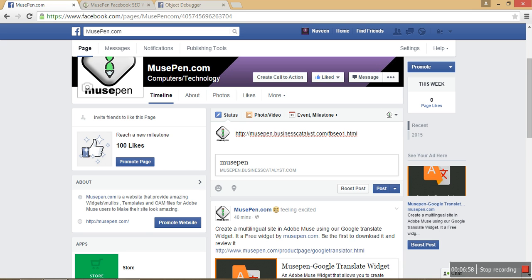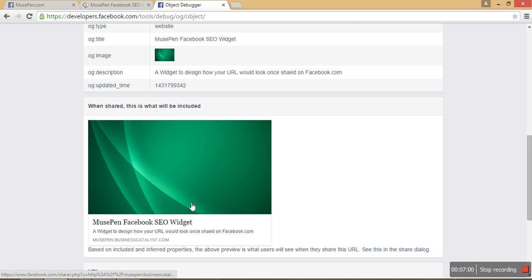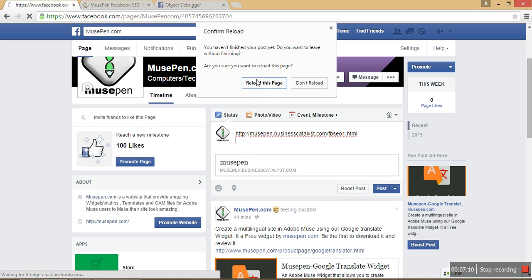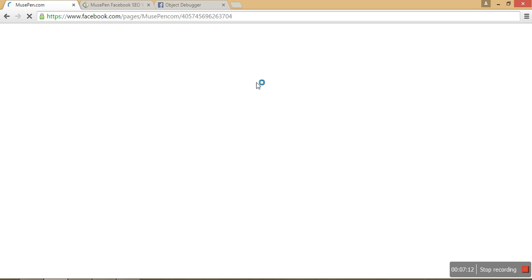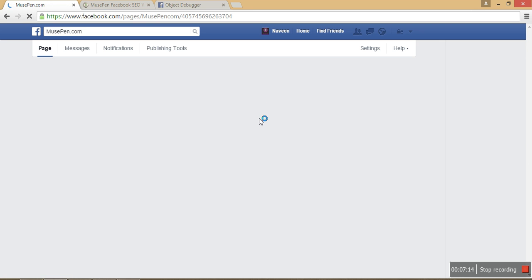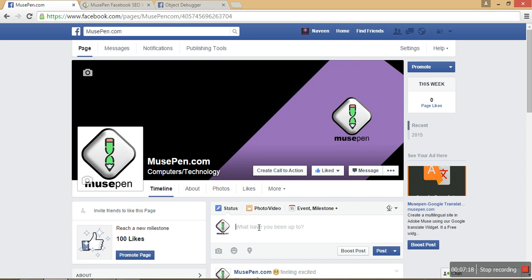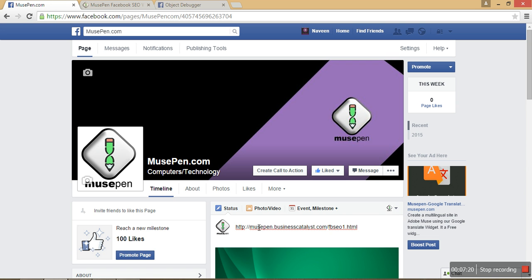Okay, so now as we can see, the debugger is picking the correct preview with the image, title, description and URL. Let's go ahead and check it on Facebook again. So let's quickly reload the page and let me paste the URL again.